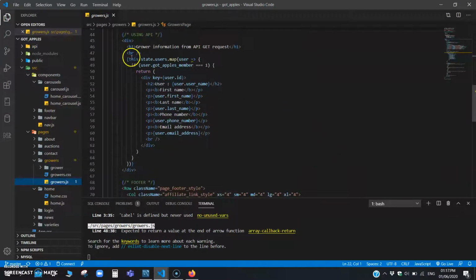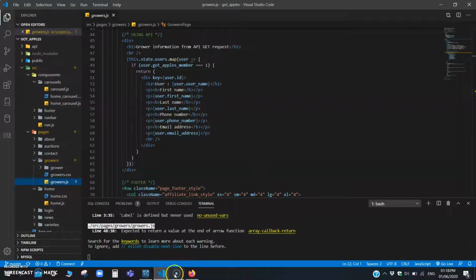We're going to go through this.state.users.map. Essentially, think of this as a loop. It's going to loop through my array of objects, and it's going to return individual objects. So it's going to loop through users and give me back user, many user. And then we're going to just render that up with some basic information, first name, last name, etc.